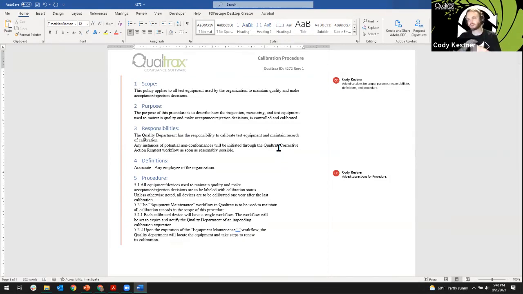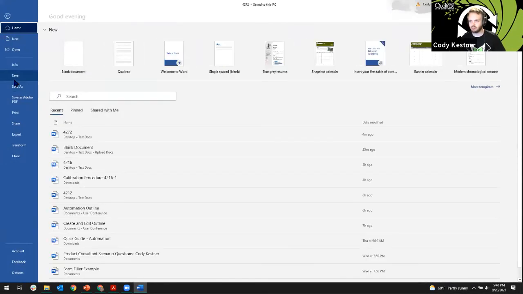So now what? Well, I'm done. I want to get it back in the site. First, the most important thing we want to do is save it. I'm going to hit Control S. That's my old standby. You can hit Save up here at the top. You can hit File Save over here. Those all do the exact same thing. What I would not do is Save As.